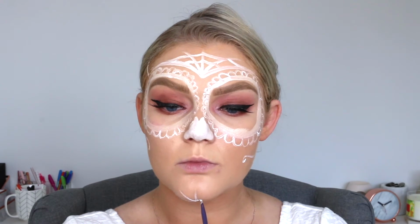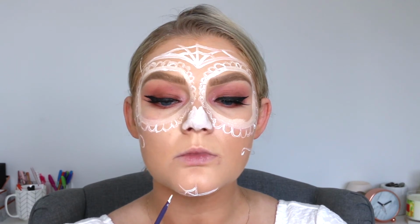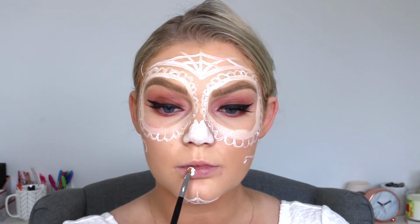Again, it's very personal preference. You can do whatever you like. You can add swirls all over the face if you want to instead of webs. You could add flowers. You could do any kind of design, but these are just super simple, and this is just a really good inspiration for you guys. So do whatever you think looks best.